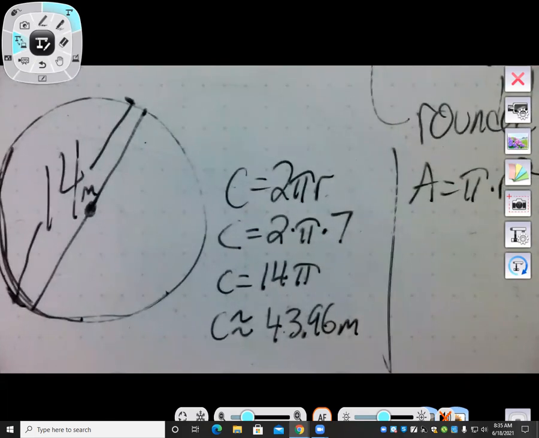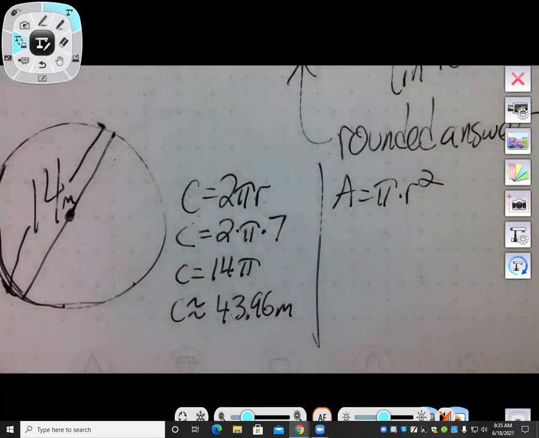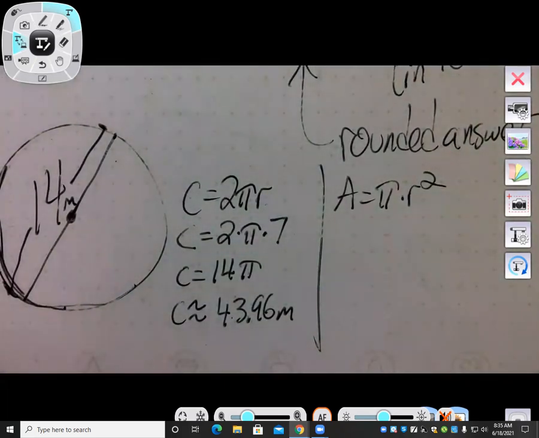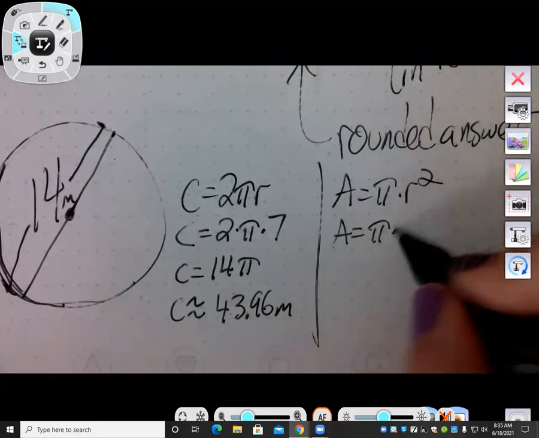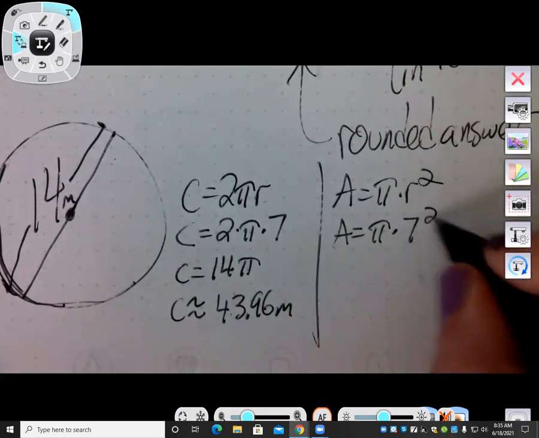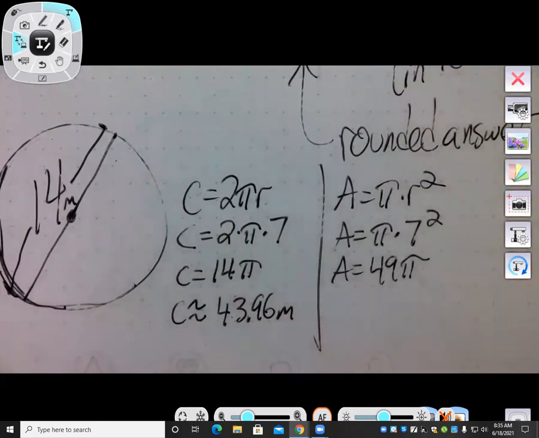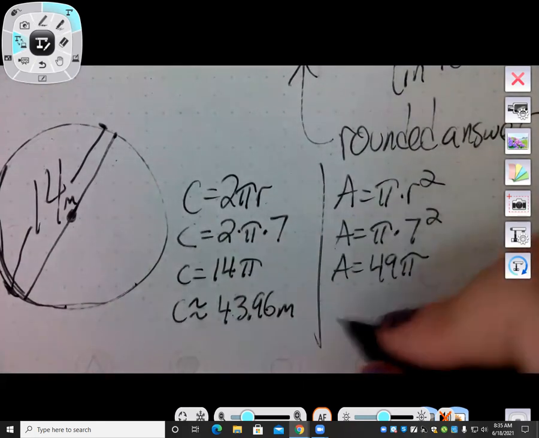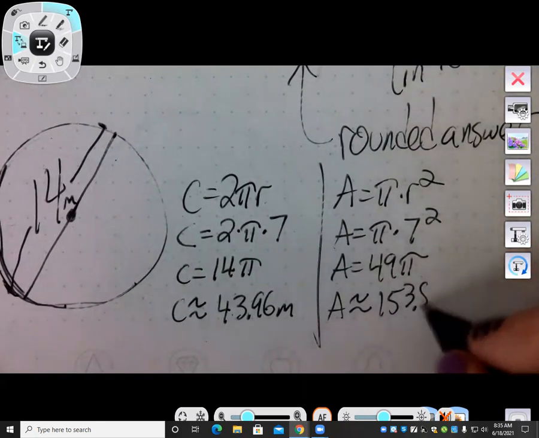You got the same answer for the area? Oh, okay. 153.8. I don't know what the answer is, but that sounds right. Yes, that's right. Okay, so let's talk about how to get that. I have pi, and again, my radius is 7. So I got to put in 7 squared. So an exact answer would have been 49 pi if that's what I wanted, but I want to actually multiply those together. And that's how I land on 153.86.